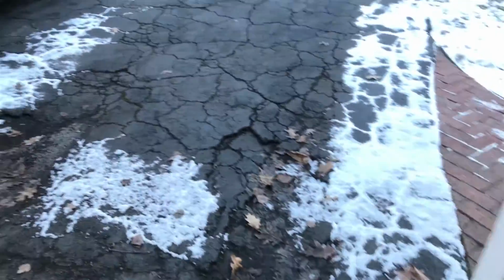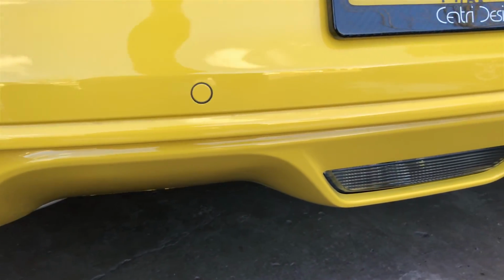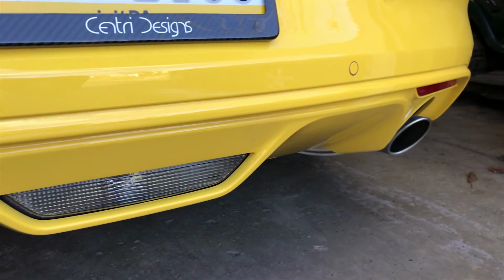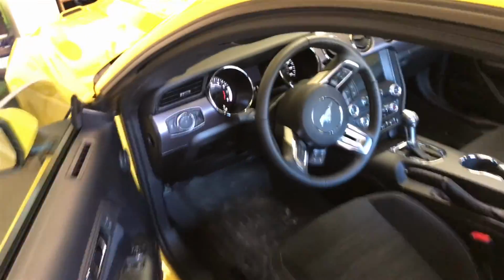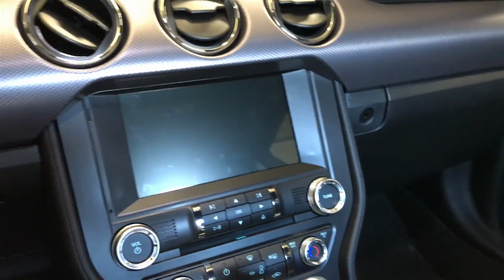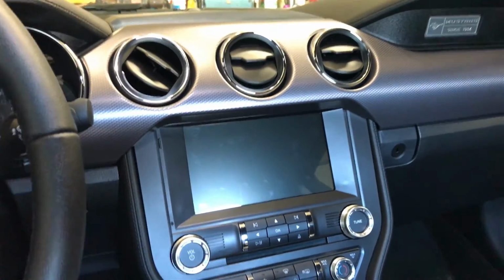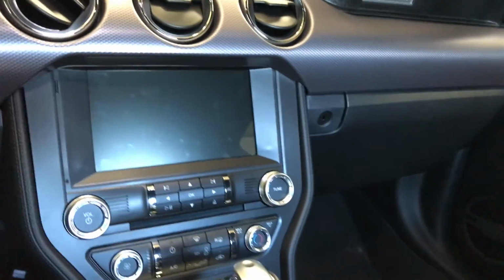A little snow on the ground today. So these guys here are all backup sensors for us. I missed that, but again, not the end of the world. I do wish I had it. If they would put out a couple updates, they could fix the majority of the things, if not all of the things, that I wish this radio had.